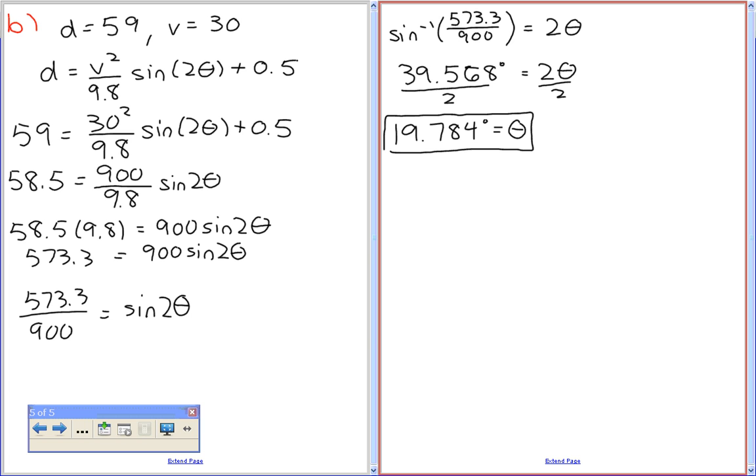A 19 degree angle, what sort of hit would be at 19 degrees? That is going to be a line drive. 19 degrees is like this big. What's that? Yeah, okay, well, a foul would be like, again, if you're thinking of angles here, we're assuming zero straight in front, a foul would be like 150 degrees or something behind you like that. Okay, so this is going to be your line drive. Now, the question says I need a line drive and a pop fly.